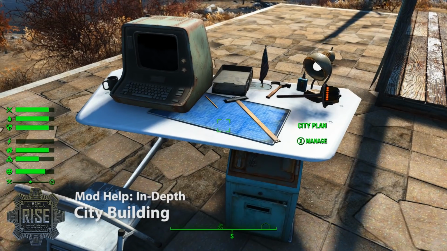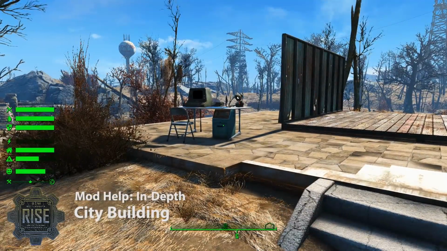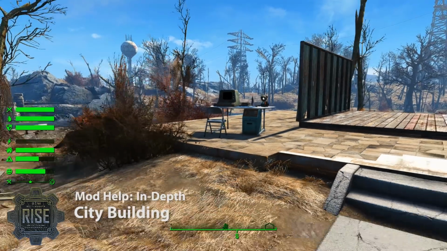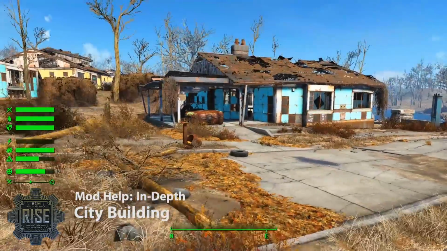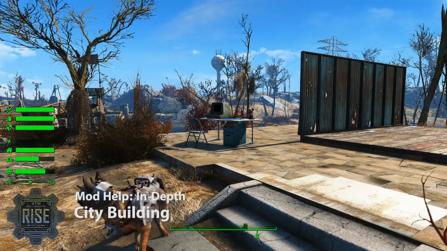All right, the first thing we're going to talk about, and what this video is going to cover, is the automatic settlement building system, which is kind of the core feature of Rise of the Commonwealth, and I think why a lot of you are here. So the system, before I get into it, has a lot of depth to it, but it can be used as simply as grabbing one of your companions in workshop mode and assigning them to a city planner's desk. And it can be used that simply.